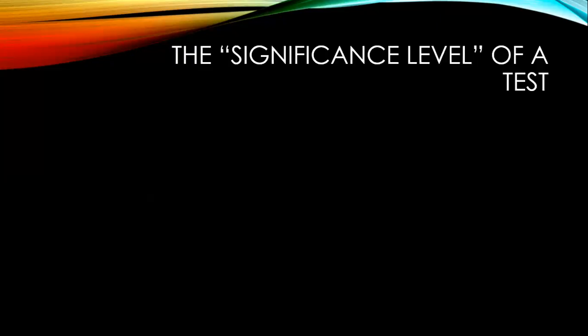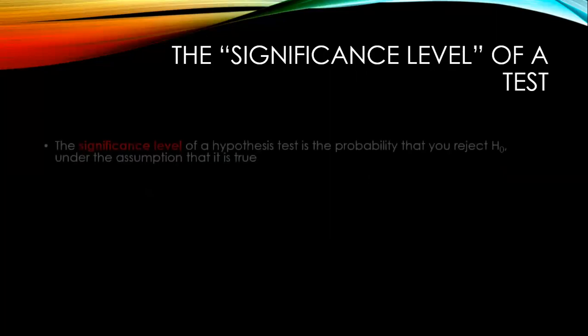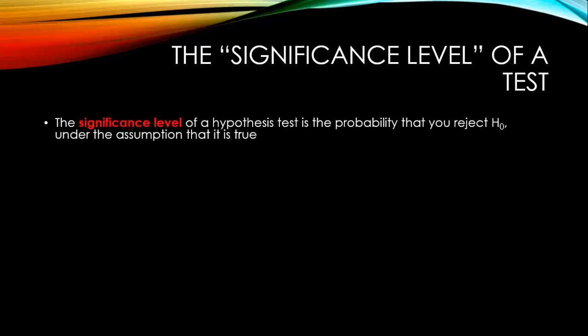So again, we're going to move on to another technical term, the significance level of a hypothesis test. A definition that you need to learn is that the significance level of a hypothesis test is the probability that you reject the null hypothesis under the assumption that the null hypothesis is true.